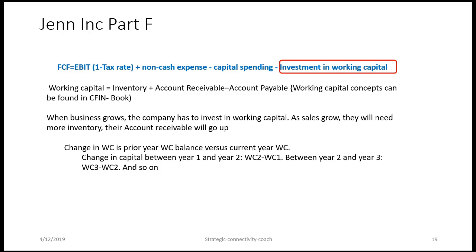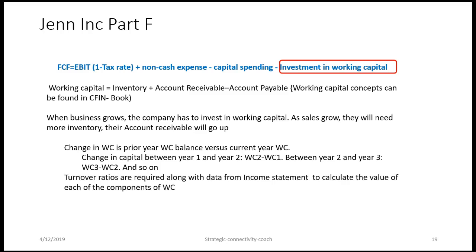For example, getting back to my example of this retail store, they had, let's say, inventory of $1 million. And now they added 10 more shelves. So let's say now the inventory went up to $1.5 million. They were at $1 million, but now they need more cash to add another $500,000. So the change in working capital in the example will be 1.5 million in year 2 versus 1 million in year 1. So the change in working capital is going to be $500,000. So that's what you use for cash flow forecasting: the change in working capital.